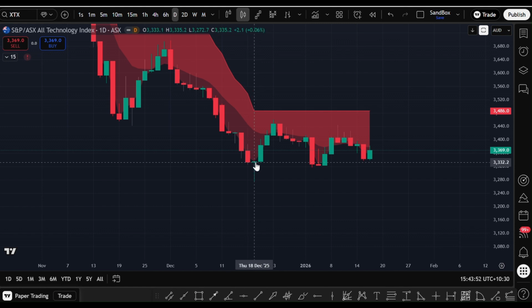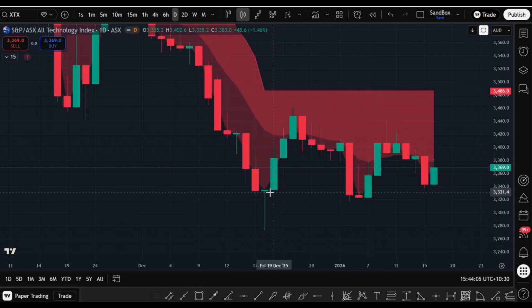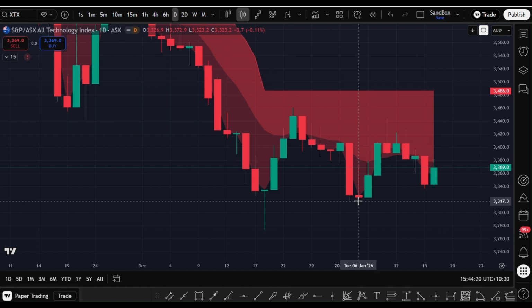This is a very strong hammer with a very long wick, and the low just prior to this strong candle has not been breached. This low became a very good support. We can see it tried to breach here, did not cross it. Again here it was another strong inverted hammer, and since then it has not seen this bottom again.